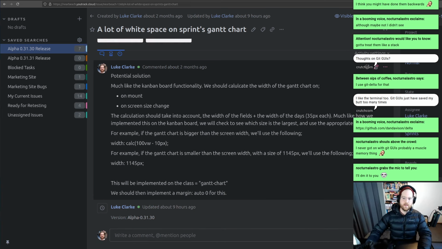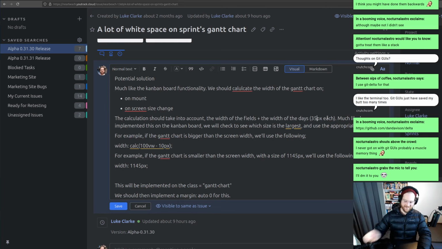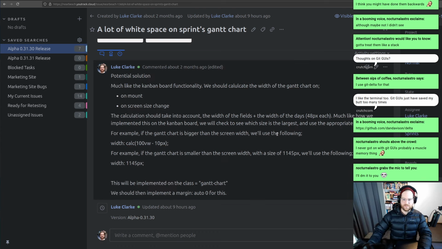Okay, cool. I am going to edit this. And yeah, put 48 pixels in there because it's 2 pixels per hour. Which also gives us the ability in the future, if we wanted to, to change the delta down to half an hour.